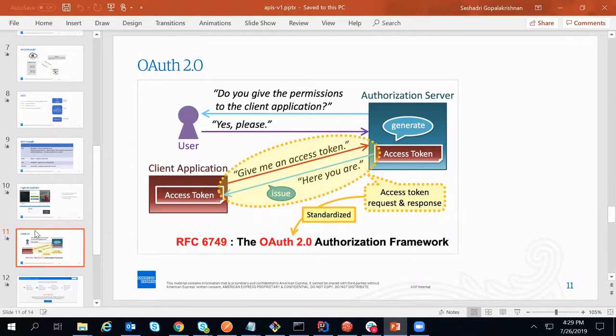So there are three different legs out here, right? There are three actors, if you will. One is a user who is trying to access the site that you have built. The second party is you yourself, that is the website. You have built the website, and that is the second party. And the third party is Facebook or Google. If we take a Facebook example, that's the third party, right? So each of these needs to talk to each other, right?